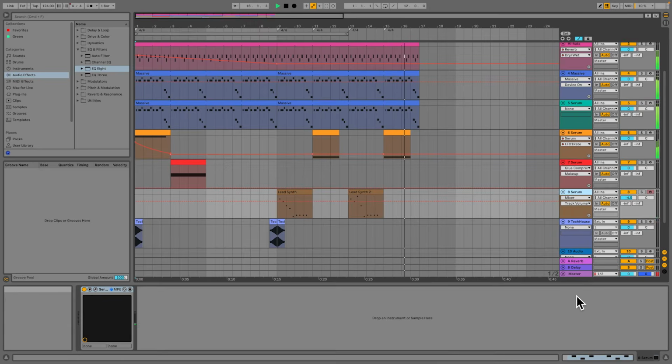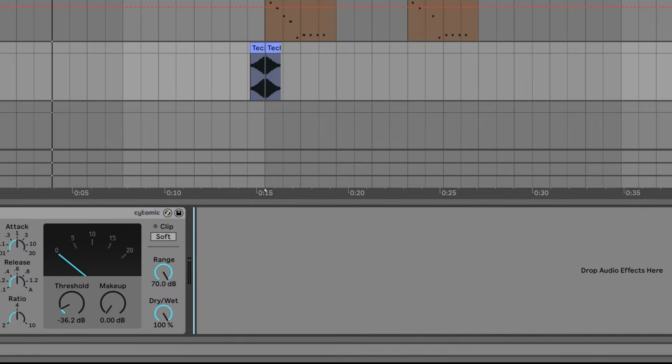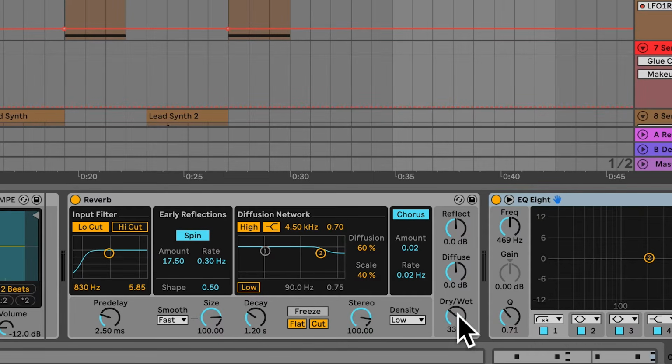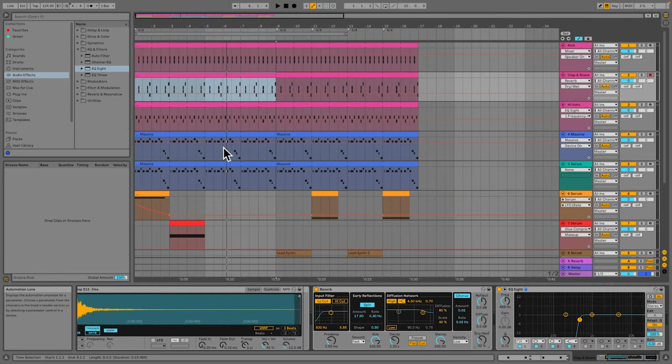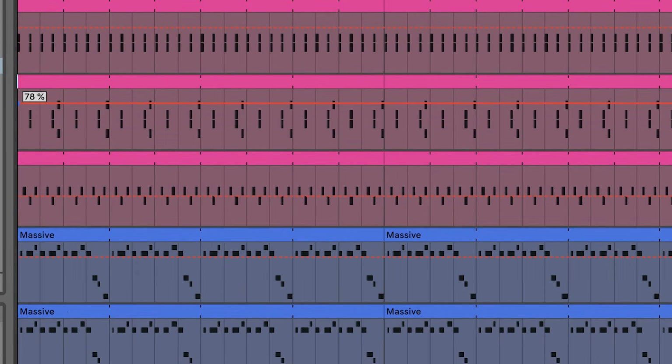Copy the EQ8 effect onto other higher pitched instruments in the composition. Next, let's automate the reverb for the clap, snare and hi-hats, changing it from wet to dry over the first 8 bars. We're going to come back to the reverb and EQ because you really need to listen and see how this sounds in relation to the other sounds in the song.